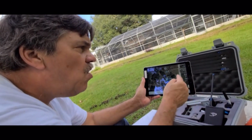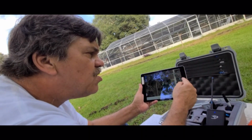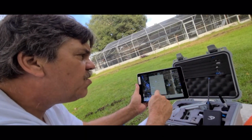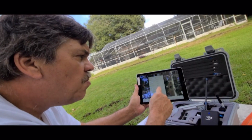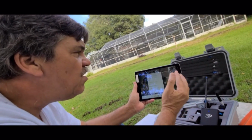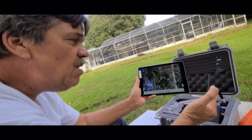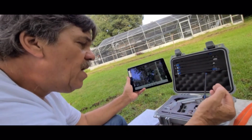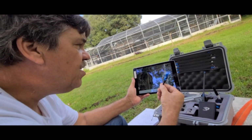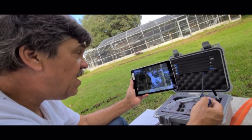It keeps track of all kinds of wonderful things. Your height, your distance, your speed, and all kinds of metrics are available that you can select from. Climb rates, temperatures, angles. Really, Marshall's made such a really powerful piece of software and app to help us keep track and control our birds. Okay, now that we have a signal and a transmitter live and ready, let's go put it on a bird and see it in action, see a bird fly.